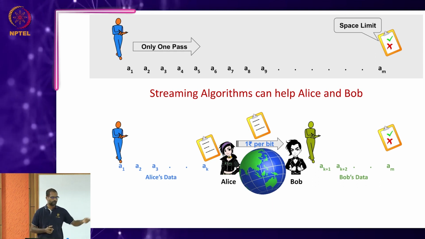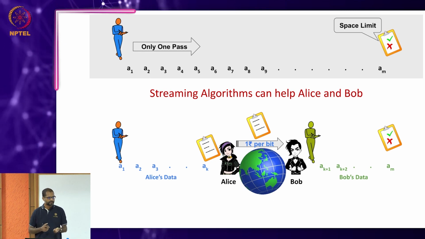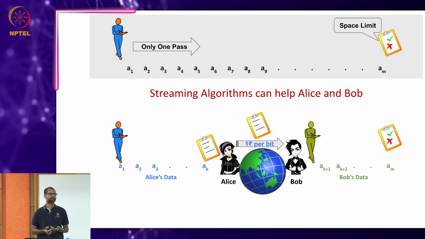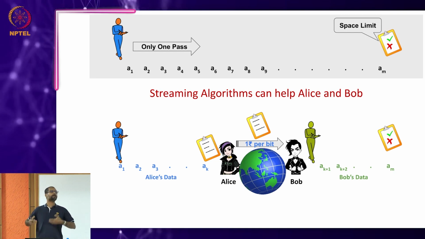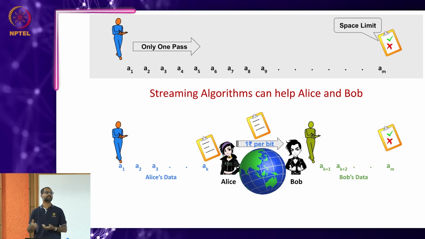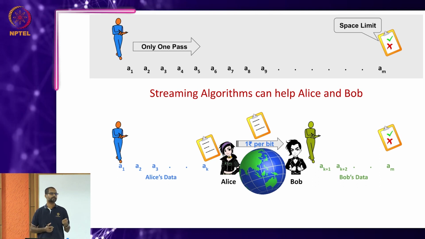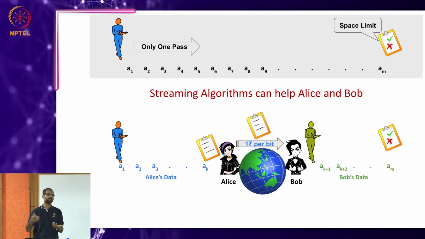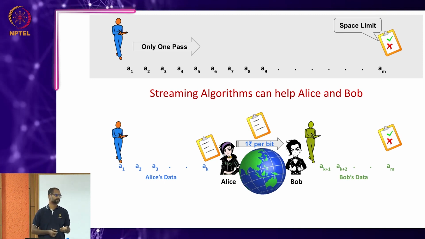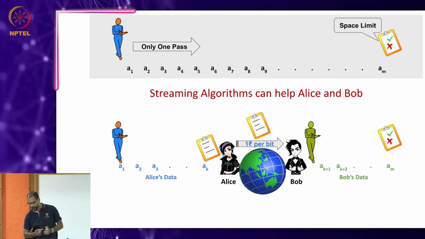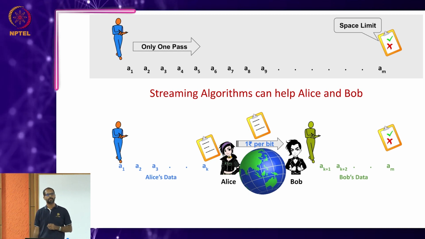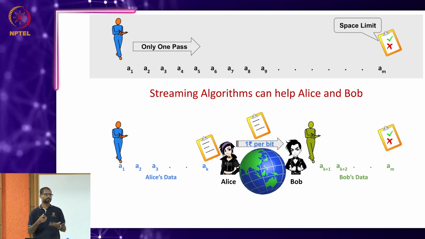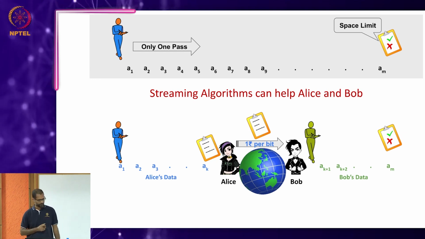So what Alice does is she runs the streaming algorithm for her part of the stream. At the end, you take the notebook from the algorithm and communicate it at this rate of 1 rupee per bit across the world to Bob. Now Bob also knows the algorithm. He commissions another computer or another person to finish the rest of the task, but Bob starts with the storage that Alice had communicated. So it's as if whatever the streaming algorithm has stored so far, which is all that is relevant when it comes to the final answer, Bob's agent already has it when he starts. And when Bob's agent runs through the rest of the stream, doing whatever computation was required by the algorithm, and finally when he has finished the stream, he will look at the storage, do whatever time consuming task is to be done and return the answer.